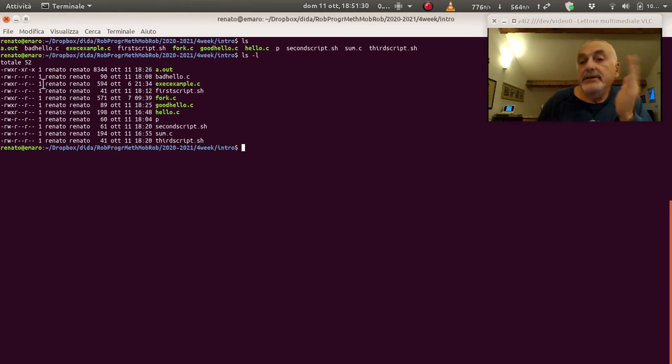These are the default capabilities. And the third set is what all other users are able to do with the files. That's called the others. So user, group, others. In general, these are the possibilities.